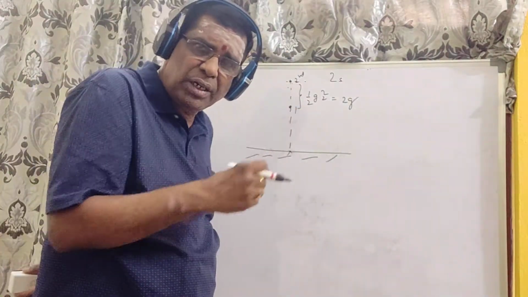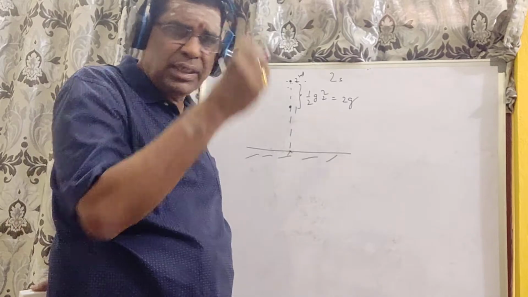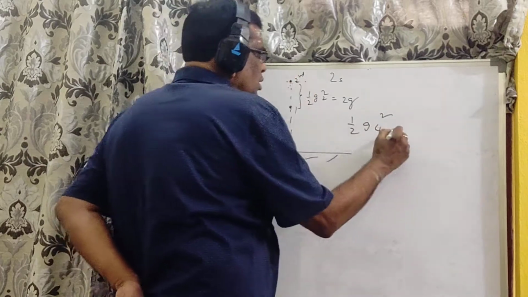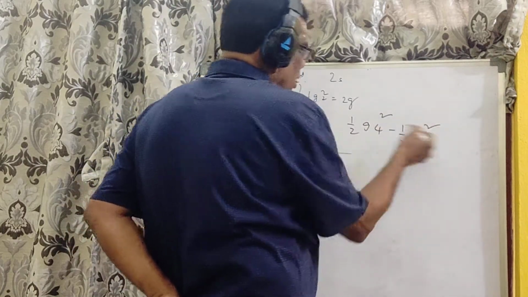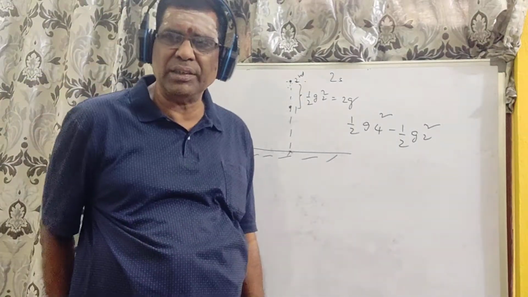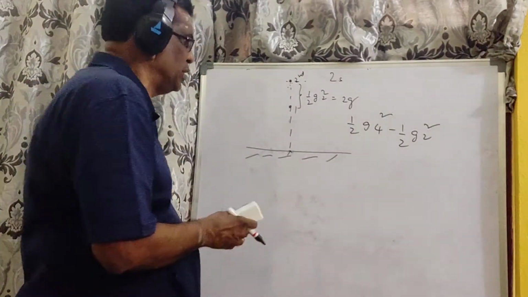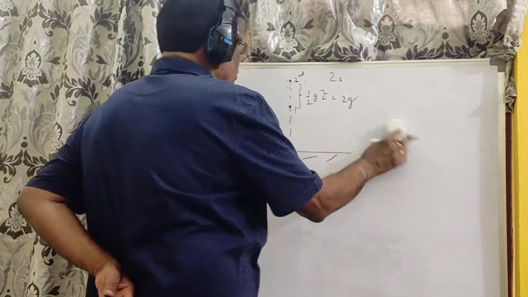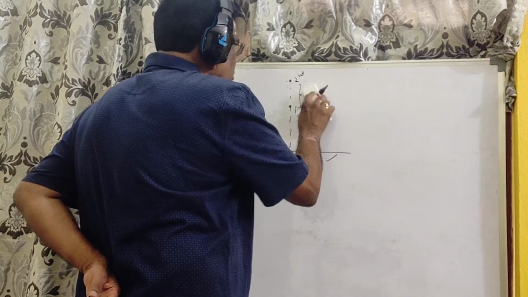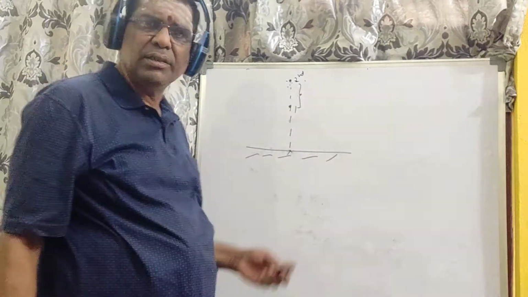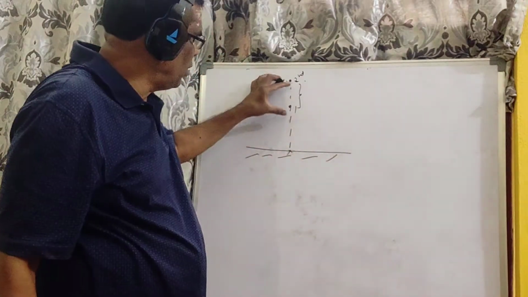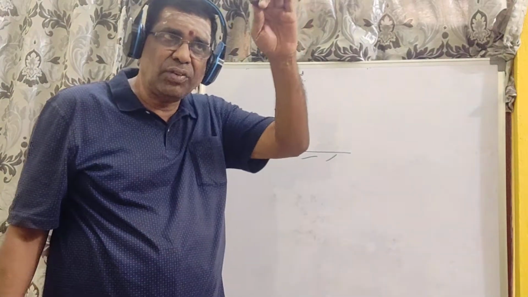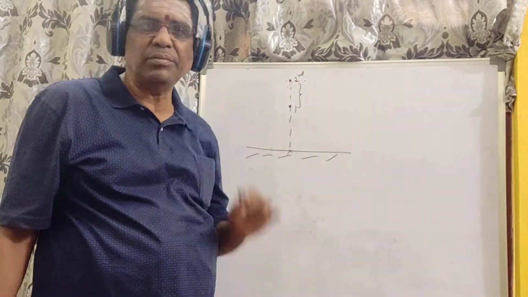That means the first body has gone by how much? 4 seconds. So what is the displacement in 4 seconds? Half g into 4 square. And in 2 seconds, how far will this come? Half g into 2 square. So you can simplify and give the answer to them. Questions could be of this nature. That is number one. Now, at one stage, this difference goes on increasing, that wide apart, till the first body touches the ground. Afterwards, that difference in height goes on decreasing, and becomes 0.